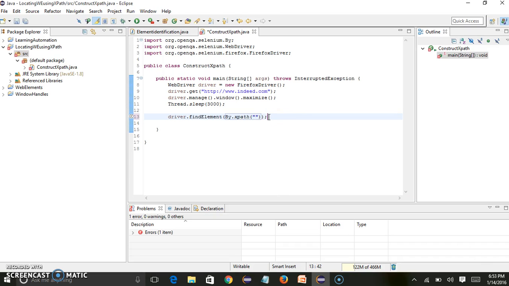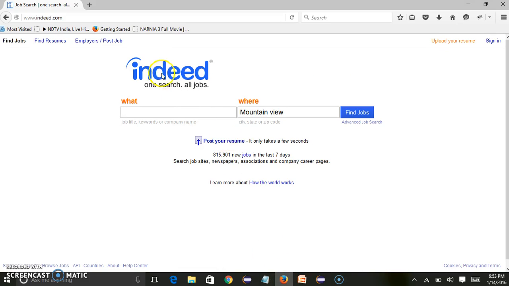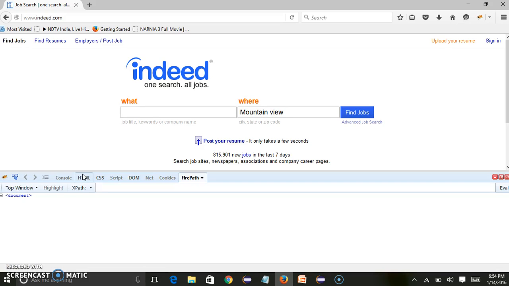Now we can go to this Firefox browser, and I told you to install these add-ons. First we'll click on this Firebug. It will open the debug version of this, and here you can see Inspect Element. Click on this.